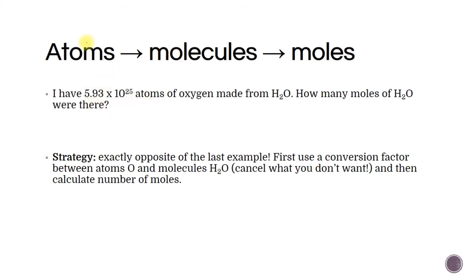Okay, so we can go backwards. The conversion factors are going to be basically the same thing, just flipped over. So to go from molecules to moles, I'm going to use the inverse of this one, and I'm going to use the subscript but flipped because I'm going backwards this time.